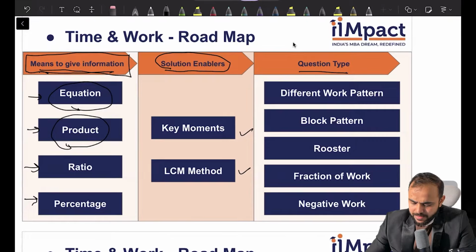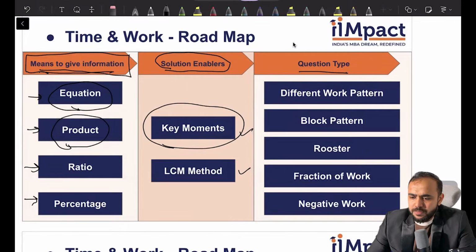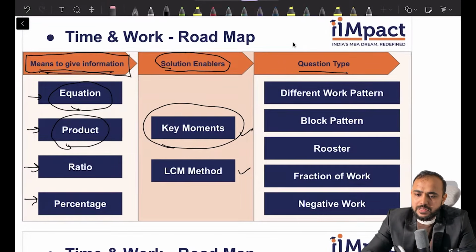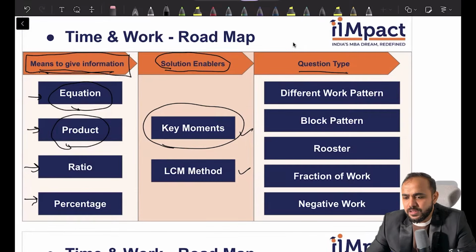Now, on the solution side, we will have two things. One is key movements. In a word problem like scenario, very often you will find that they are going to be breaking the question into parts by themselves. This is what has happened. This is how the same thing has happened differently. Can you tell me what is going to happen if this configuration is used instead of the given first two? In this scenario, it becomes important to break down the timeline, make a diagram and break the timeline down so that we are able to use this information effectively.